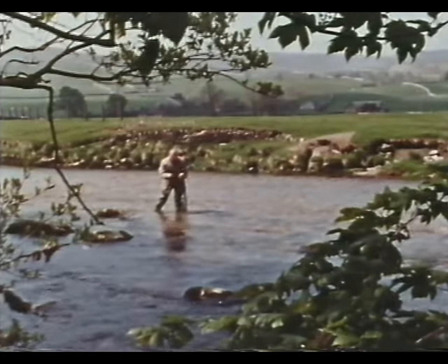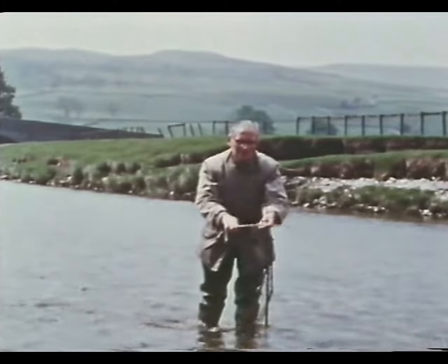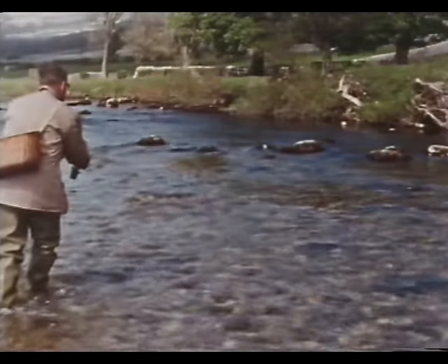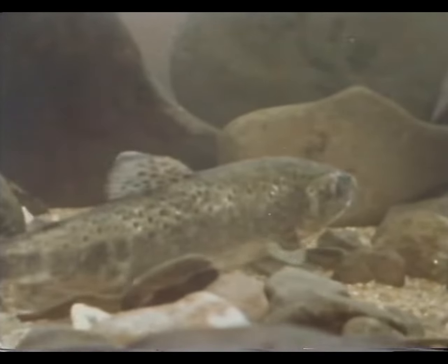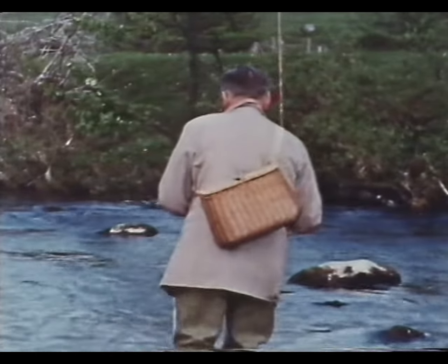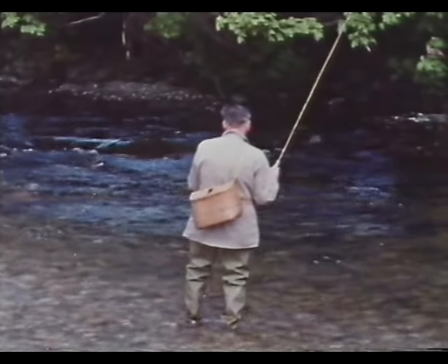Now, there should be a fish in that rather smooth stream, smooth compared with the rest of this rough water. Just below those rocks, there in all those little pockets of current, there should be a trout, there must be a trout, and it must be kept in a constant state of expectancy. This is the precise and delicate art of the upstream wet fly, based upon judgment of water, based upon where the fish should be by reading the water.